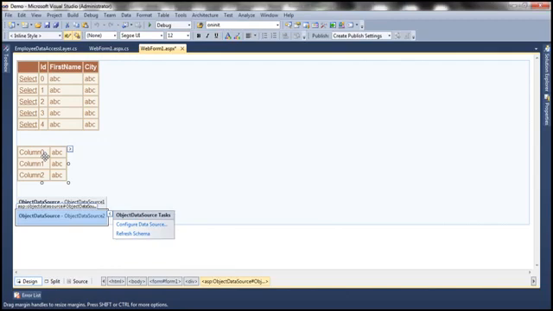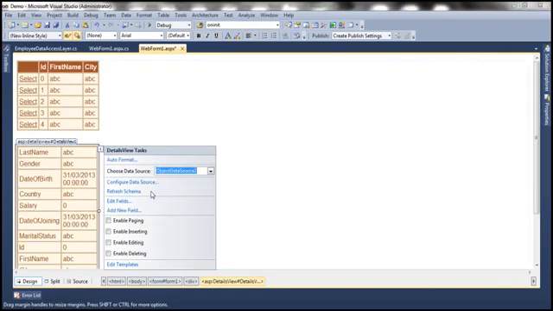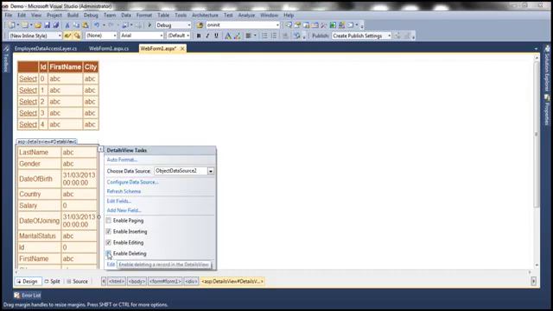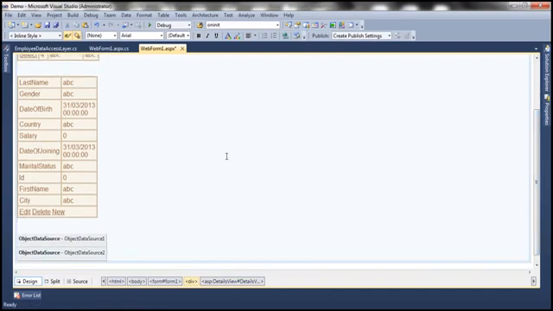Now let's associate our object data source control with our details view control. And look at that, the moment I do that, I have these options: enable inserting, editing and deleting as well. Why is that? Because our details view control has the methods to do that. So I'm going to check all these boxes. Okay, so with that I'm going to run this, but then we'll get an exception. We'll solve that in a bit.